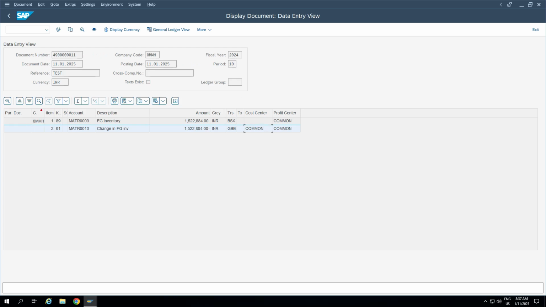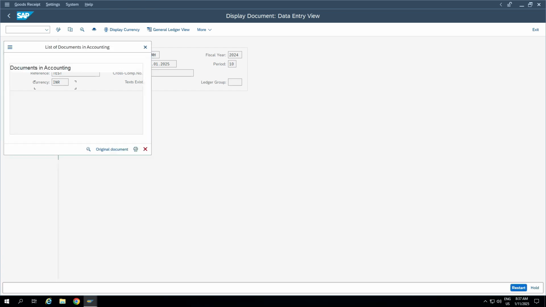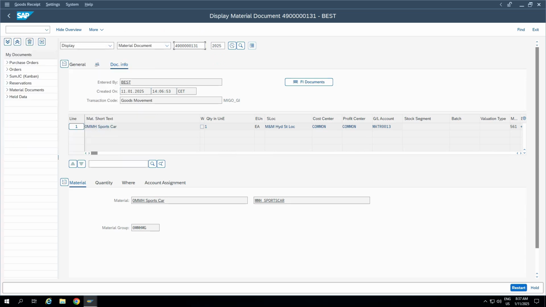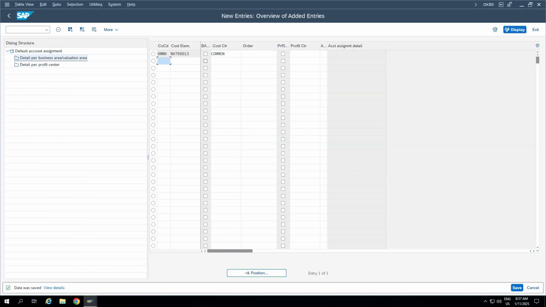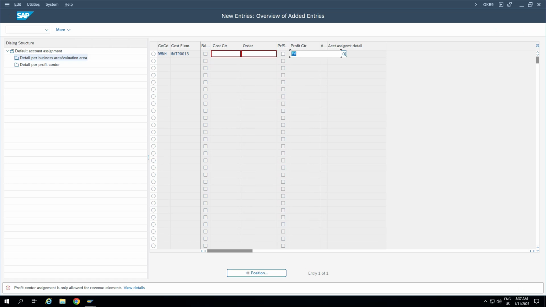All that we can see here is cost center is derived from somewhere or assigned to it, and document is posted. Now let us try to make some change here. So what we'll do is, instead of having a cost center, I will try to have a profit center here. This is one of my profit centers. And if you see here, yes, this is what we want to see.